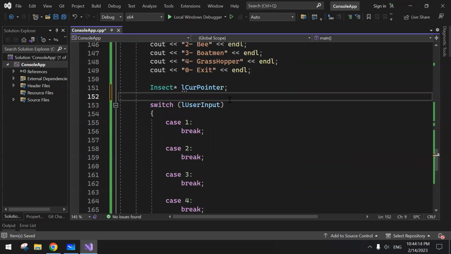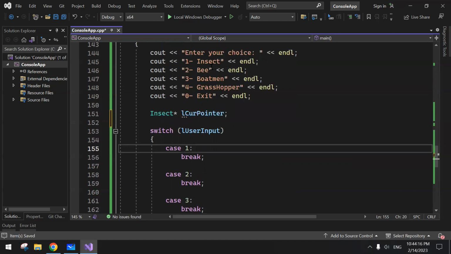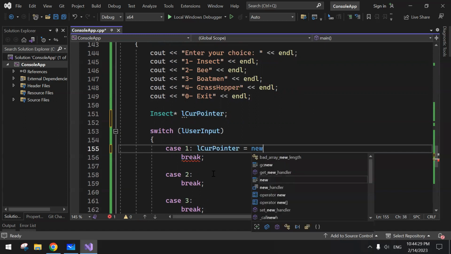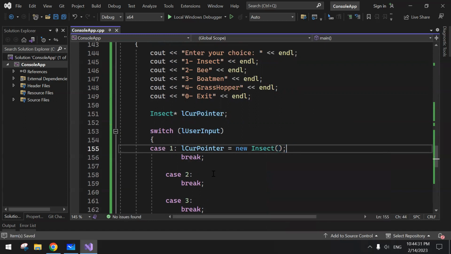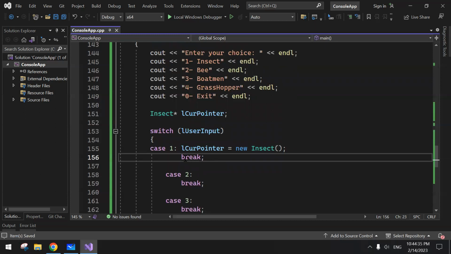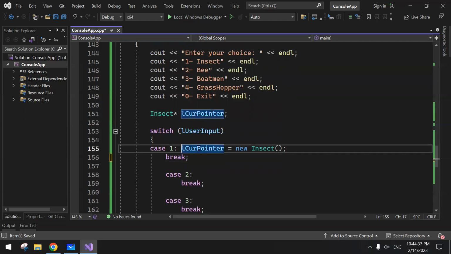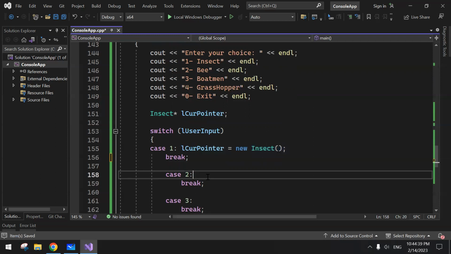In case the user says this, then I'm gonna say insect current pointer equals new insect. And in case the user enters 2, then current pointer is a bee.